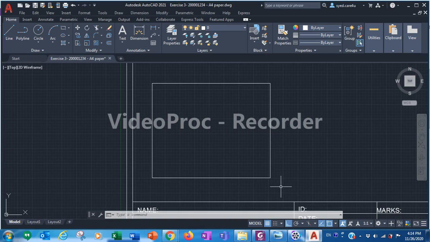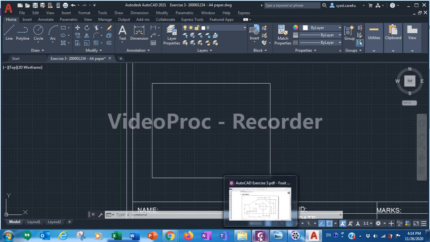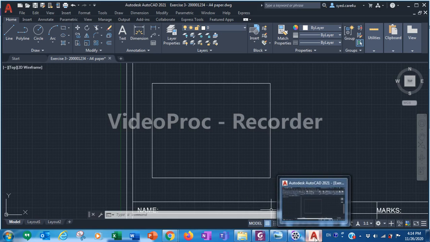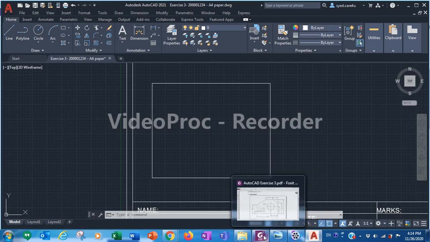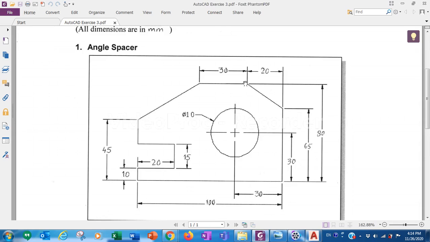This can be achieved by using the chamfer command. What is the length of the chamfer? From here to here it is 20 millimeters. The length is 20 millimeters.